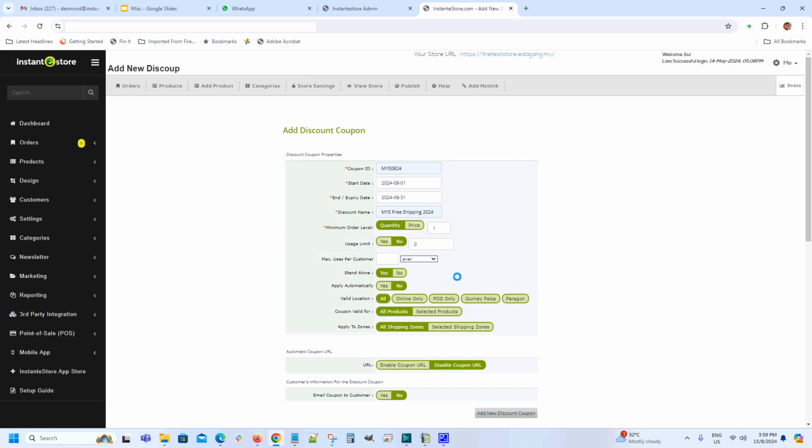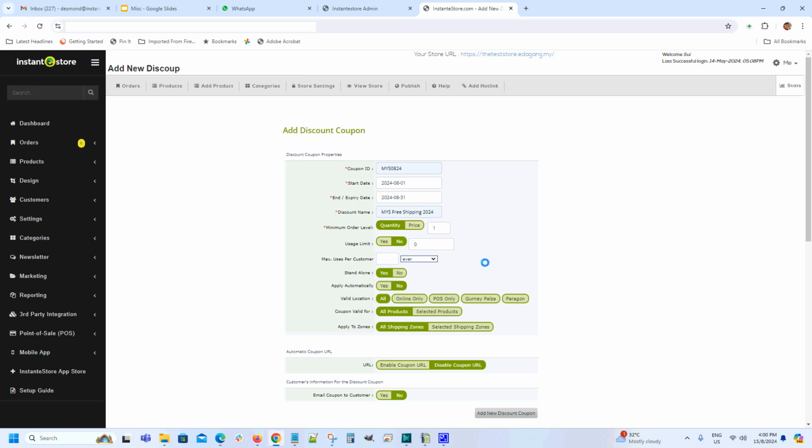Then, how about limiting the number of uses per customer? You can do that here. If you leave this blank, you're not going to limit the usage. But if you do, let's say I'm going to limit to 2 a customer forever. You can, but there's a caveat here: your customers need to be logged in so that the store can identify them. Otherwise, we won't know how to limit them. So you can choose to limit the number of uses per customer forever, maybe 2 per day, 2 per week, 2 per month, 2 per year, and so on. In this case, again, I'm not going to limit that.